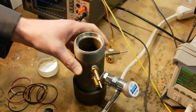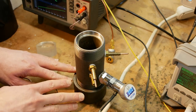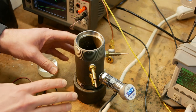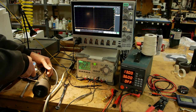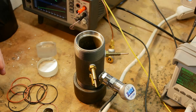Let's talk about the design and build of this pressure chamber. The most difficult thing about this design was finding out what pressure it really needed to contain. Go ahead, try to find out what the maximum pressure in a food-type calorimeter like this is on the internet. I couldn't find anything, so we had to estimate. We know that when we put the food in here, we charge it with oxygen up to maybe about 30 atmospheres. And I think it's likely that we're not going to get above 300 atmospheres.